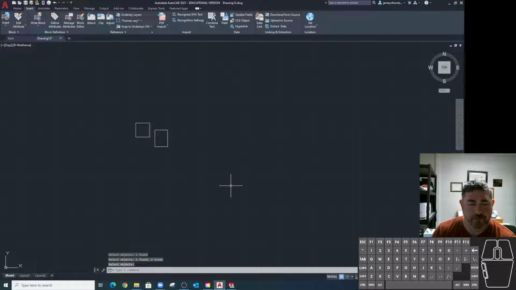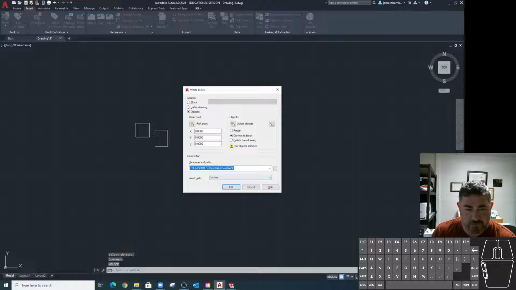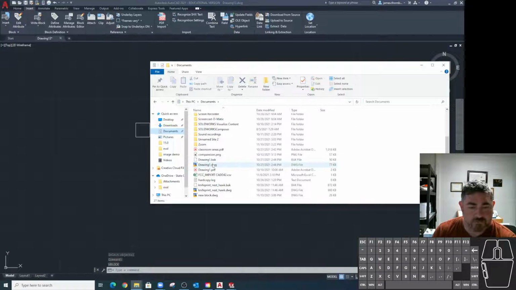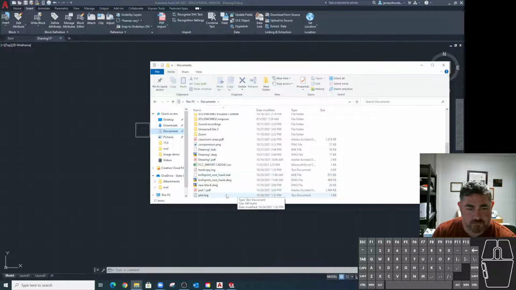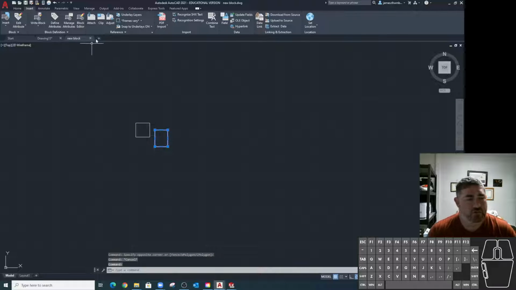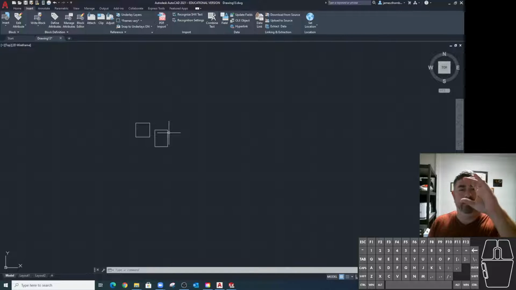Say OK. And notice that down here is telling me where it was putting that, and I forgot to change the name of that. So if I go to my documents, there's that new block right there. If I just drag it up into the top, there it is, and it's two things, and it's just its own drawing file. Ta-da, the end. So if you're in a drawing, you've done a bunch of stuff, and you want to turn that into its own drawing file, making a W block is a real great way to just take those couple of things or whatever it is and make it into its own file.